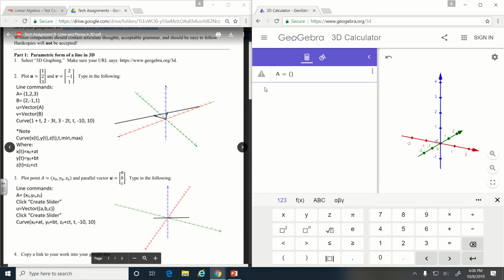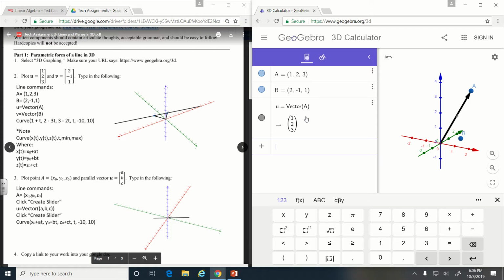So A equals, I personally like to put the identifier in, the variable that we're letting the ordered triple in this case be equal to, just because I don't want to lose sight of it, right? Because sometimes you're pointing to a particular value, and it's easy to lose sight of what it should be pointing to based on what you've already typed in. All right, so (2, -1, 1). U equals vector A. So this part should be familiar. V equals vector B.